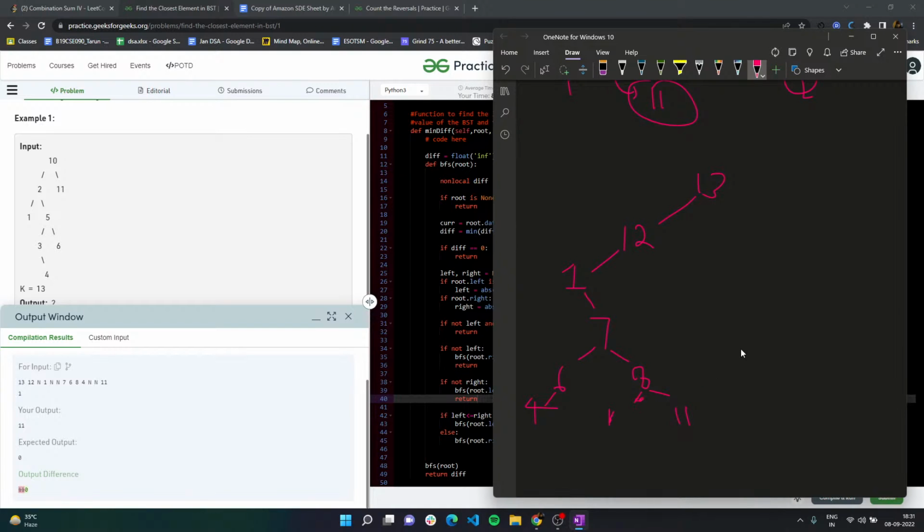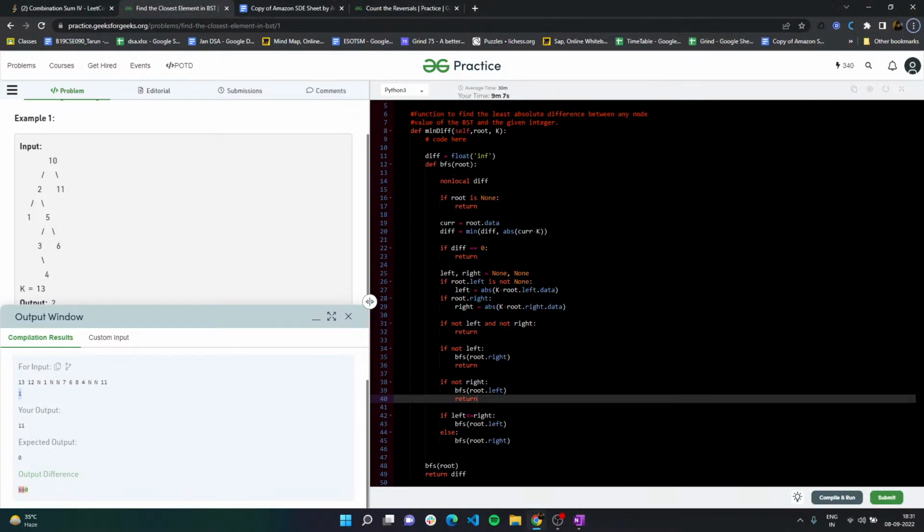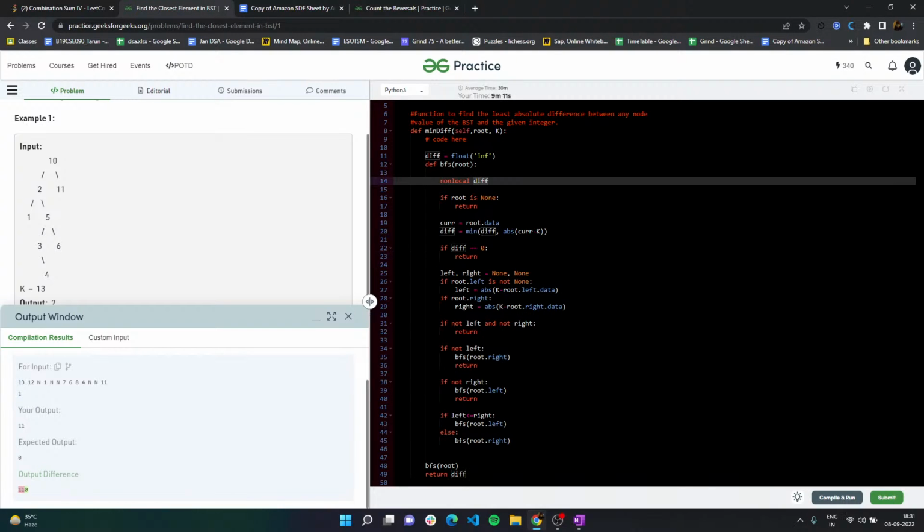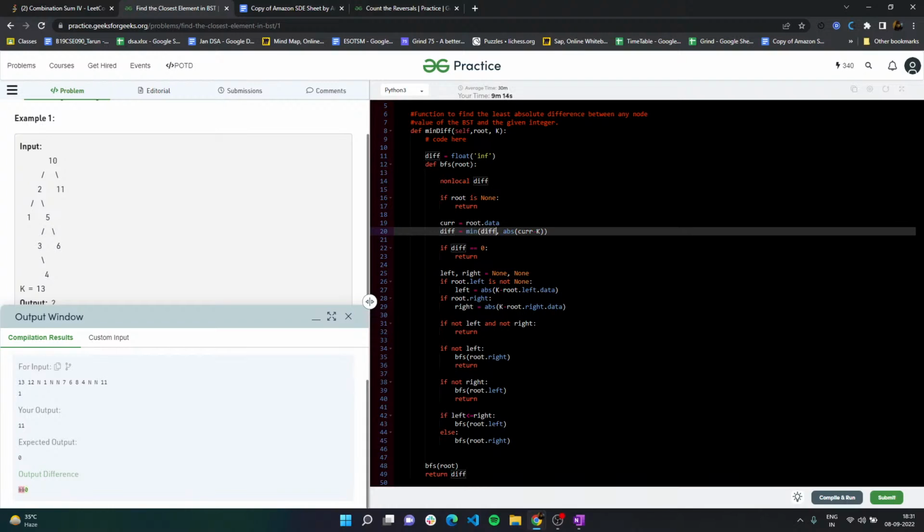Now I need to find the number that is closest to 1. My output is 11, but the output is supposed to be 0, of course. Diff is always min of cur minus k.